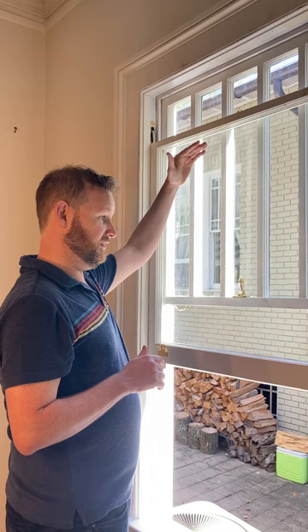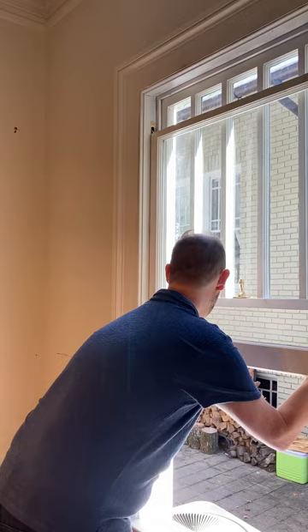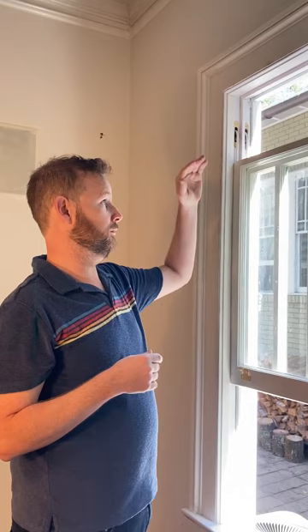It's really important to be able to move the upper sash of the window as well. I've installed upper sash lifts, which I can use to pull it down. By having the windows in this configuration — one of the real benefits of sash windows — you can open a portion of the upper sash and a portion of the lower sash. When you are trying to cool your house, you effectively get a convection current that goes around the window. This is how homeowners here would have traditionally tried to keep their houses cool.